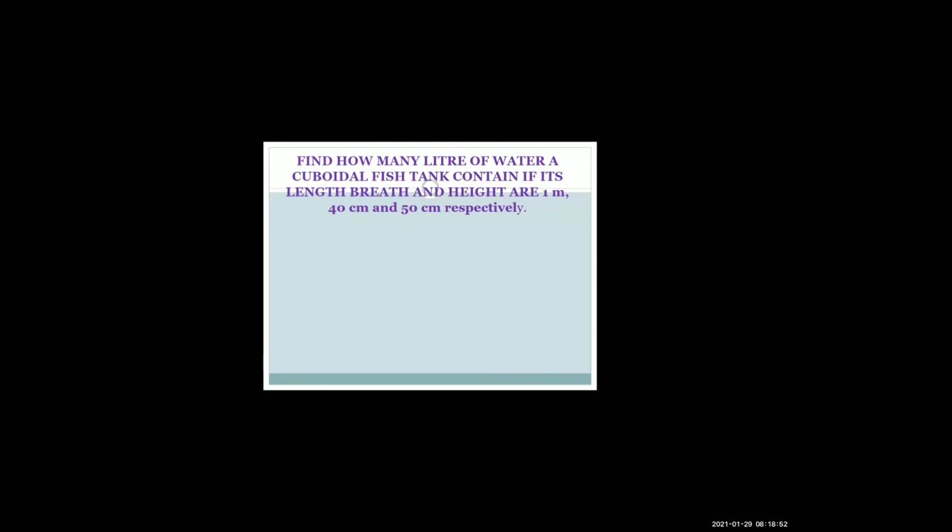Remember one thing, whenever you consider units, all the units have to be uniform. The length is in meters, the breadth and height are in centimeters. So for length, instead of meters, since 1 meter is equal to 100 centimeters, we are going to convert this. So that's the fish tank, a big one, like you see in the aquarium also. 1 liter is 1000 cc. This you need to remember. 1 liter is 1000 cubic centimeters. That means if you take a 10 centimeter by 10 centimeter by 10 centimeter cube, whatever water is inside it, that's the capacity.